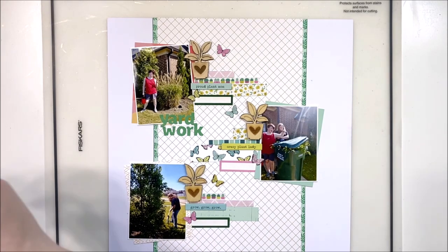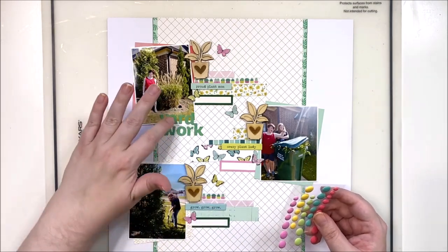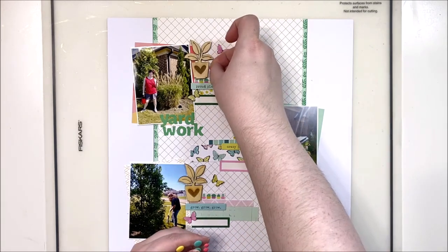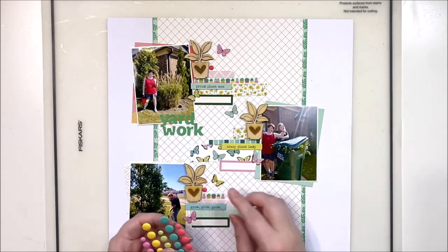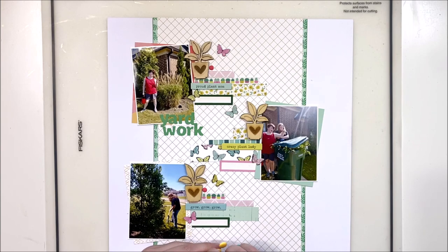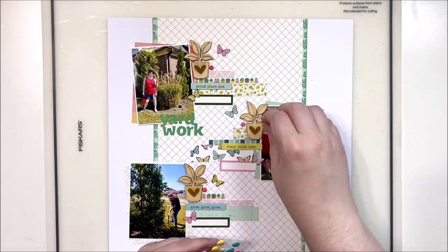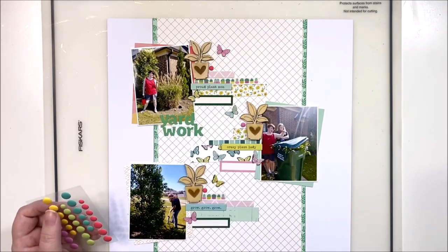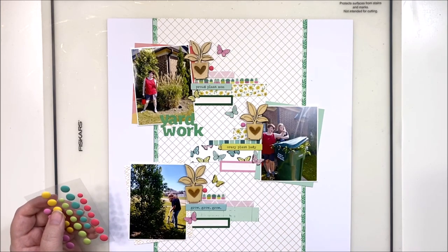These cute little butterflies were in one of the pattern papers, and I fussy cut several of them out to add a little bit of movement to the page. So I have those scattered around my little plants. And then I have the little enamel dots, which come on every single Freckled Fawn kit. And I'm going to use those to add a little bit of scattering around the page.